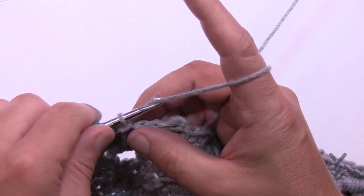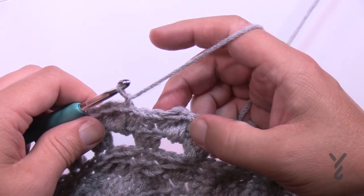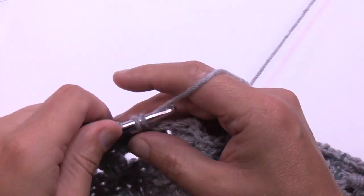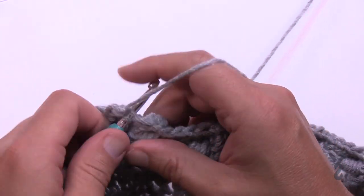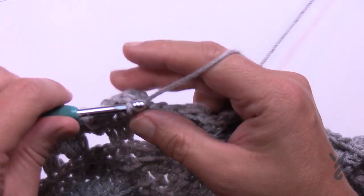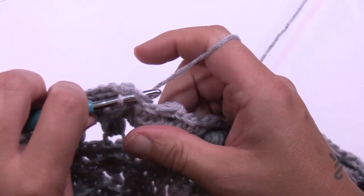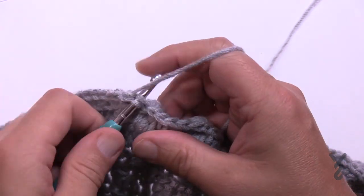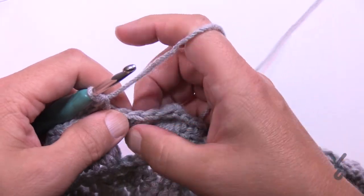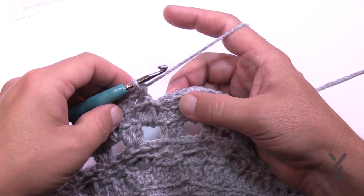For round number 18, again in the back loops, chain up one. Remember the puff stitches count as one puff stitch and a chain one — so they count as two stitches. This time you want to ignore that chain one. Starting in the first one, single crochet in the back loops only. When you get to the puff stitch, go into the puff but then skip the chain one and jump to the next one. So: 1, 2, 3, 4, then jump over the next one — 1, 2, 3, 4, jump over again. Basically one in each of the single crochets, then one into the puff stitch and skip the chain one. Join once back around to the first single crochet.